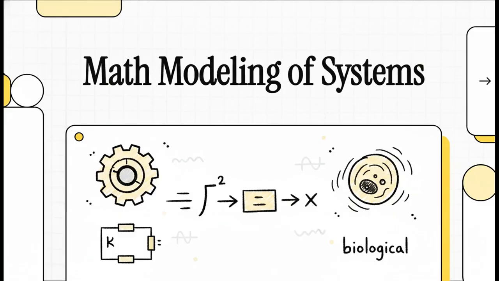Today, we're taking a really fascinating journey straight into the heart of control theory, and we're going to break down the mathematical modeling of systems. If you've ever found yourself wondering exactly how engineers get complex machines, circuits, or even completely wild biological processes to do exactly what they want them to do, well, you are in the perfect place. We're going to unpack these concepts step by step, taking some pretty messy physical realities and translating them into super elegant, workable math. So let's just dive right in.